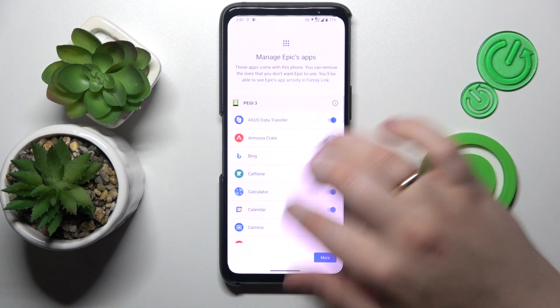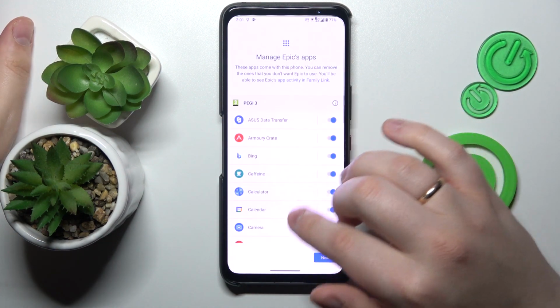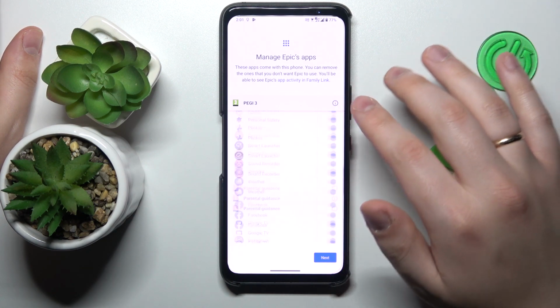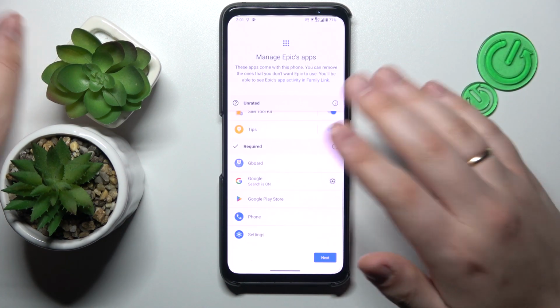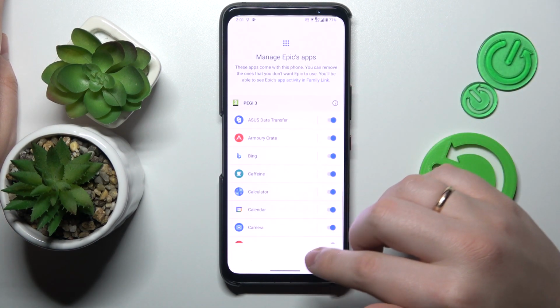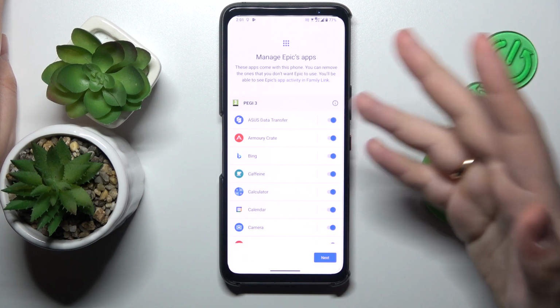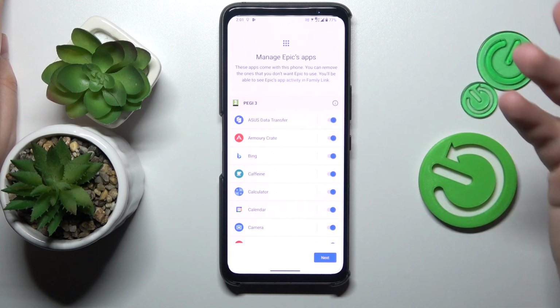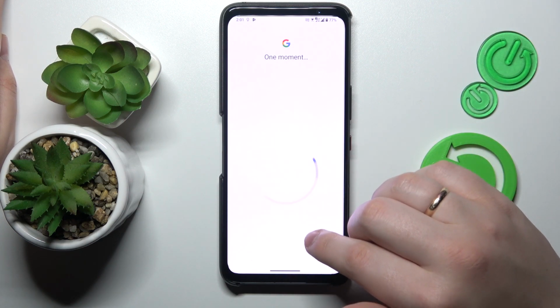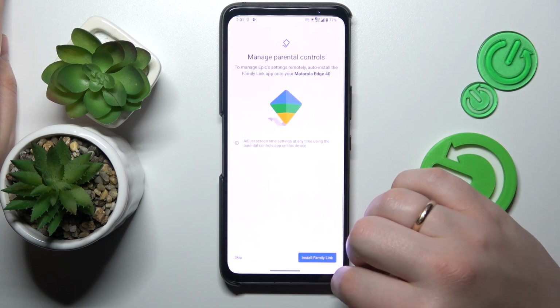Then hit the Next button. Over here you can already disable some of the apps that are already installed on this phone, or you will also be able to do all that app management later on. So I think there is no need to stop our attention on managing apps at this point in the setup. The same applies for the following step, that is managing filters and settings.